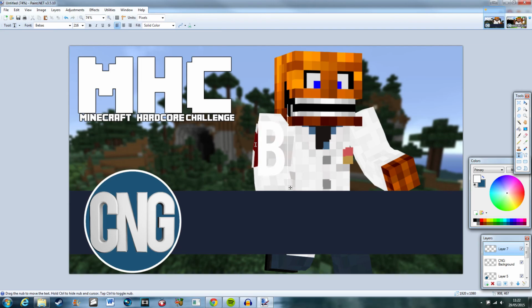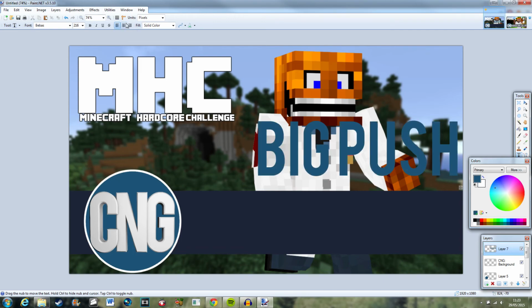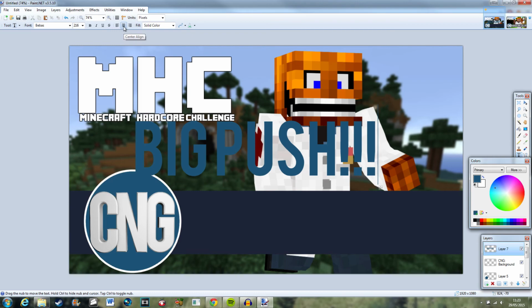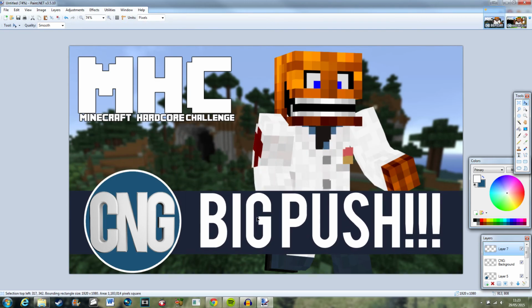But if you center it, it should never go off. So there you see it's gone off the screen right there. If you go to align in the center, it is perfectly in the middle, and you can do with it what you want. So let's move that back to white and drag this into the bar here.